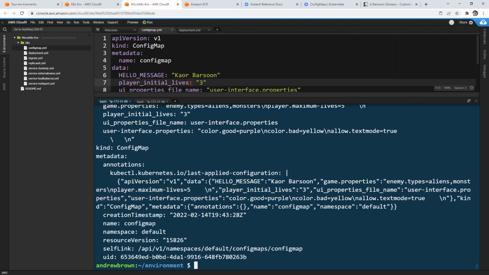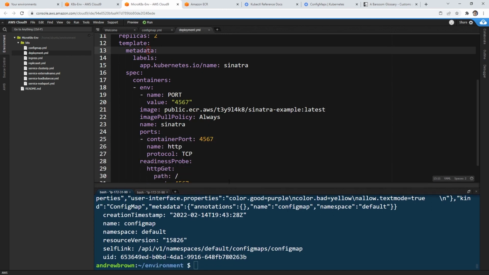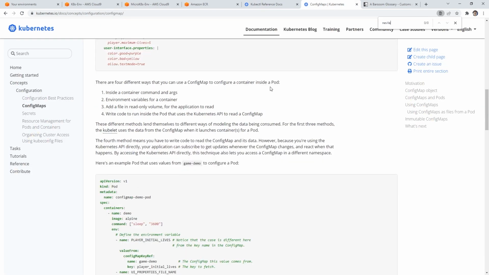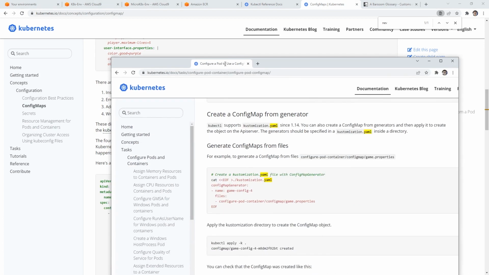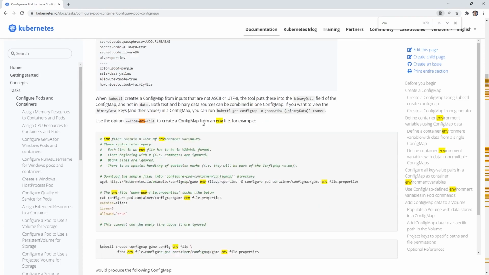Okay, so now that we have that, we need to associate it to our pod or a deployment. If you deployed a pod, you could specify it there, but we're doing it through our deployment. We can either mount it as a volume or pass it along as environment variables. I think what we want to do is env var here. So we'll go back to our reference file. I know I've seen it somewhere here. Environment variables.